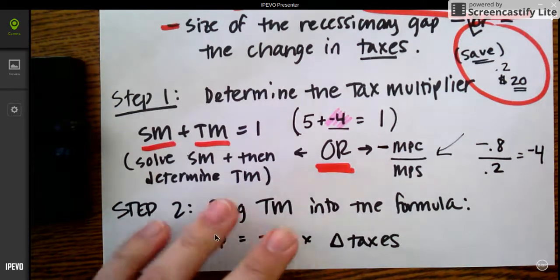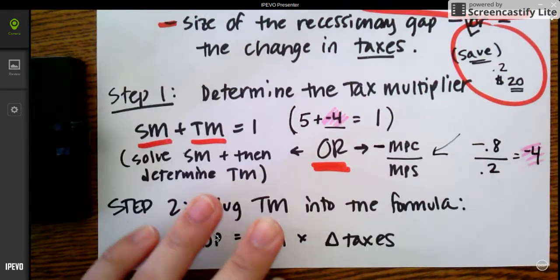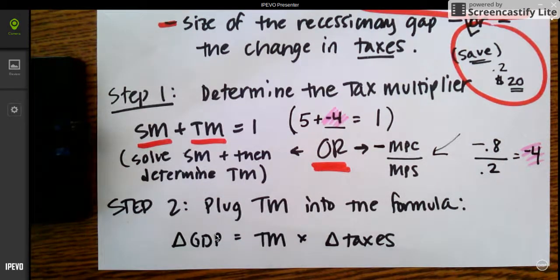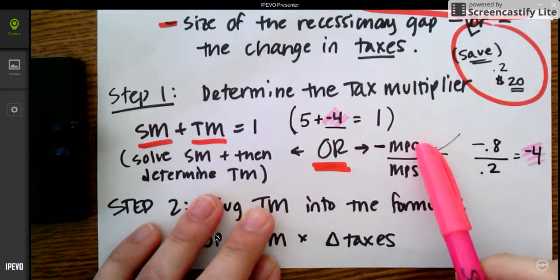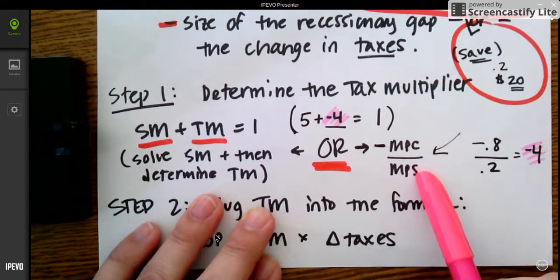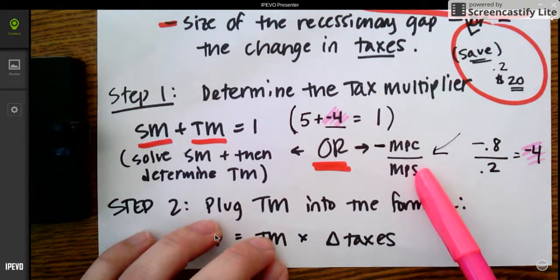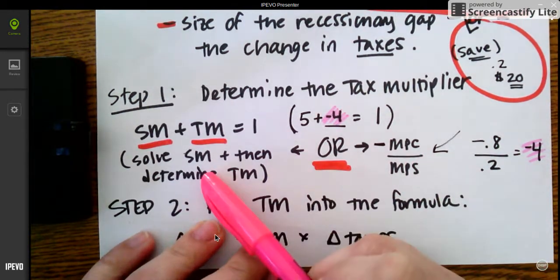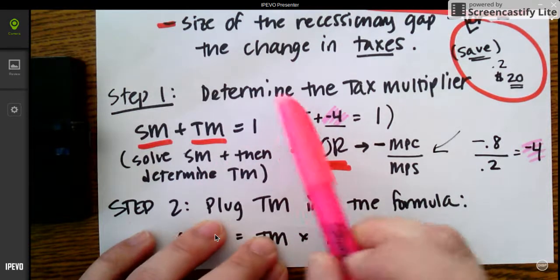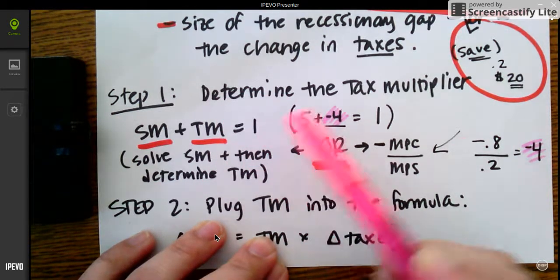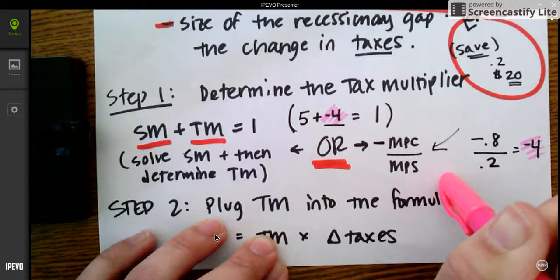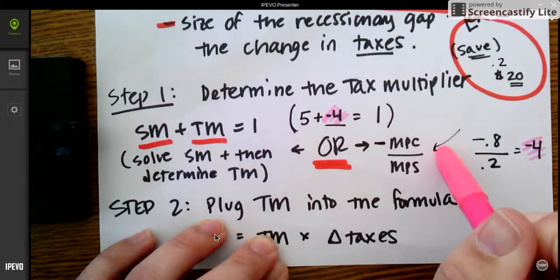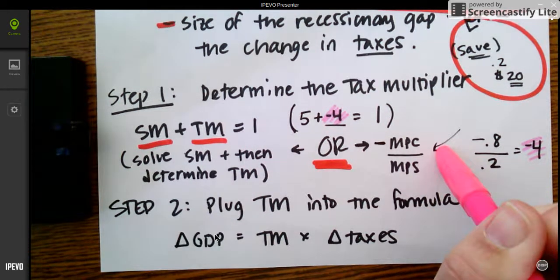But again, I think it's nice to be able to not have to memorize another formula, because what if you mix this up? What if you're like, ooh, I forget if it's the marginal propensity to consume on the top or the bottom? I mean, you could do it and double check it, but then you're always going to have to go back to here. So my recommendation is just remember that they add up to 1, but then you also have this other option to kind of double check, or, you know, if you're forgetting this detail, then you have another tool in the box that you can use.